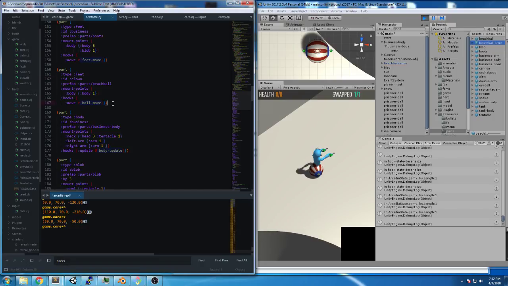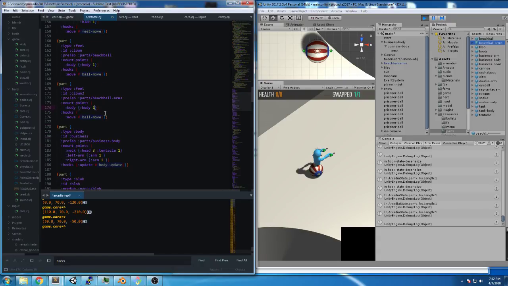Okay, so we got the beach ball. And then I think I just need to change that. And then what were those called? Left arm and right arm. And we'll say those will always have an arm.